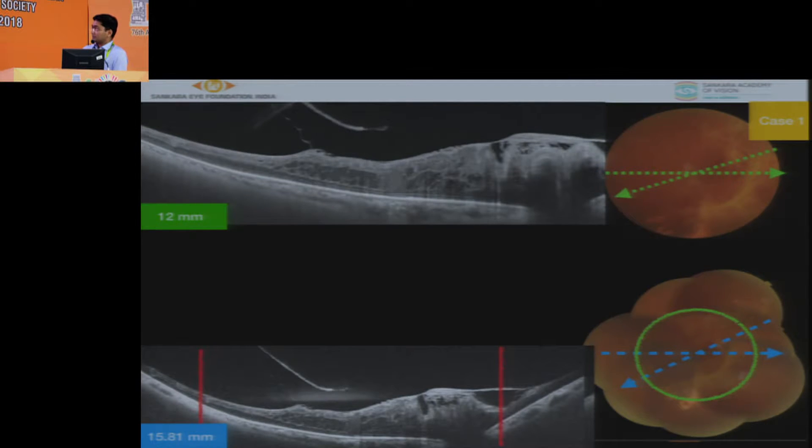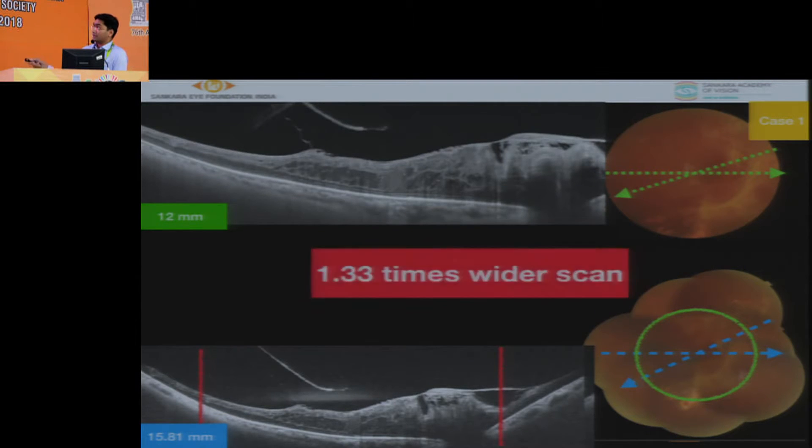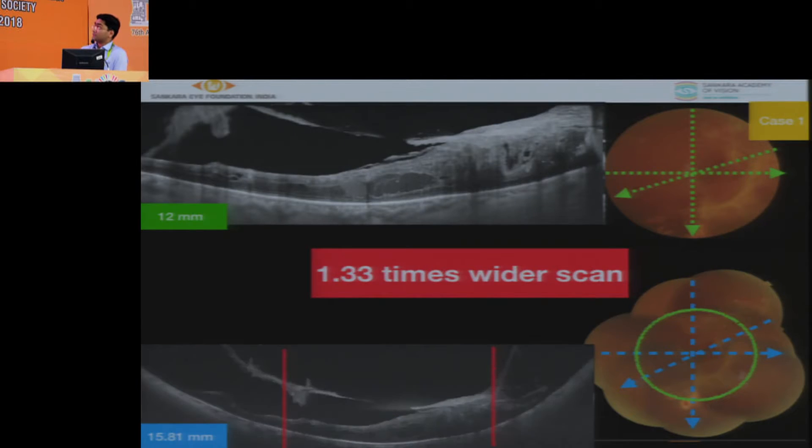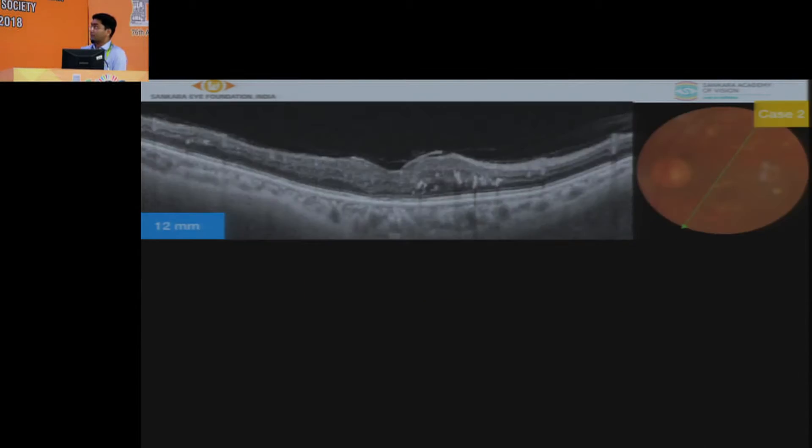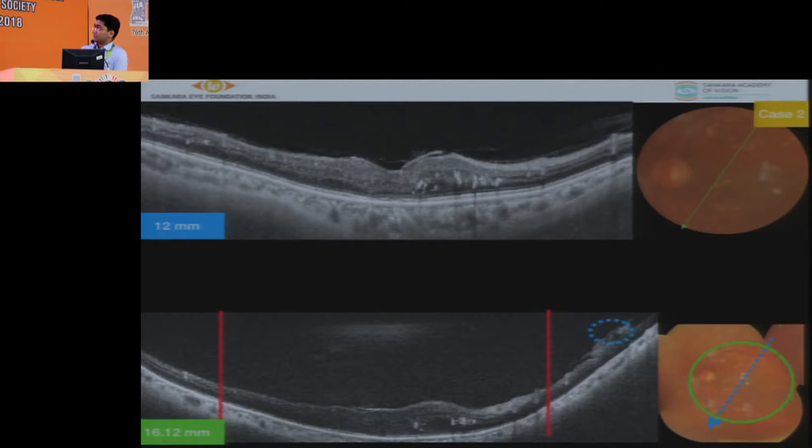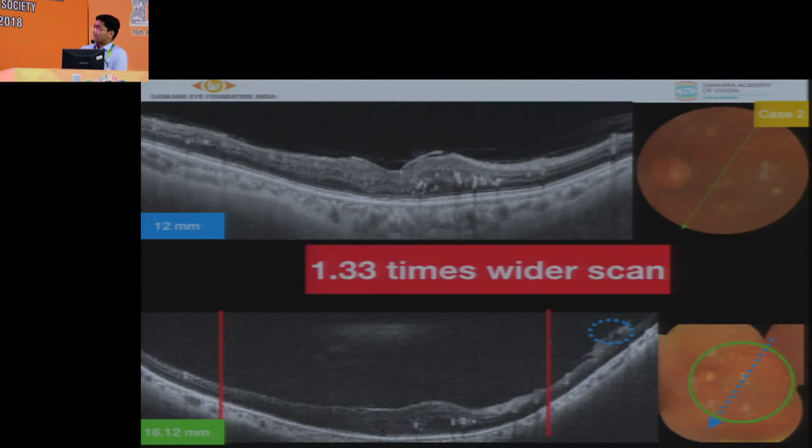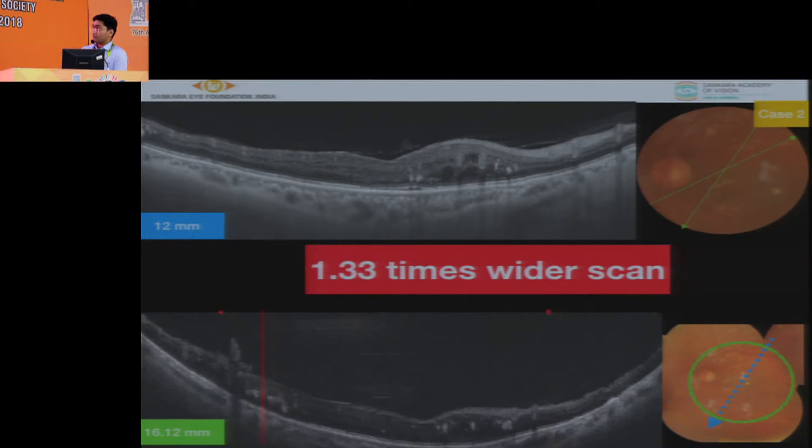This is again - as you can see this is the point where I would probably initiate nasally so yes I have got the point. It increases 1.3 times the normal OCT which you have. The other OCT scan which was passing inferiorly was showing it was plastered but no - there is a secondary membrane where if I peel I would be able to peel it completely. Yes this is very helpful in this case.